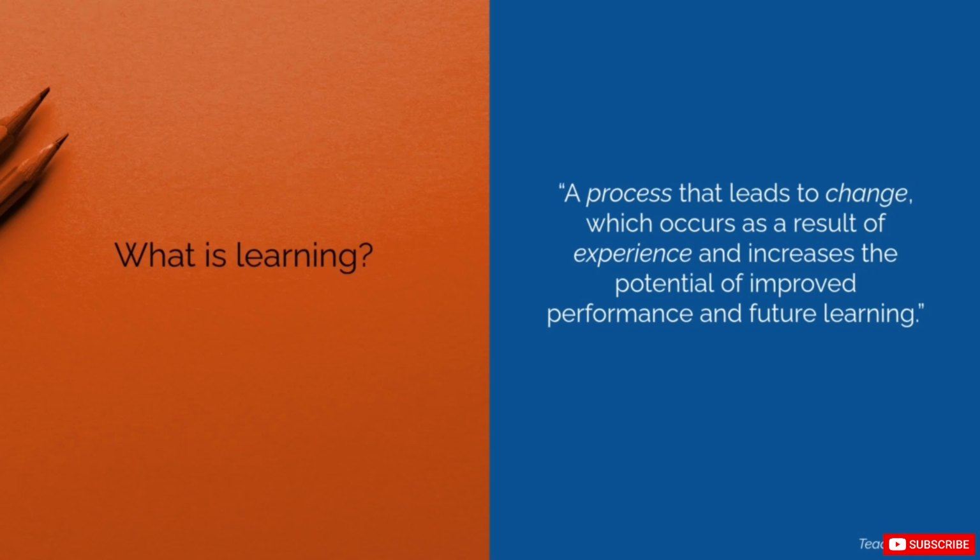So the first thing we see here in this definition is that learning is a process. That's a really important thing to remember. I think a lot of people always want the quick fix. You know, I'm going to learn a language in 1 month or 2 months. That's not how it works. Learning is a process, and a gradual process that often takes a long time. But if that process works correctly, this will lead to some change.